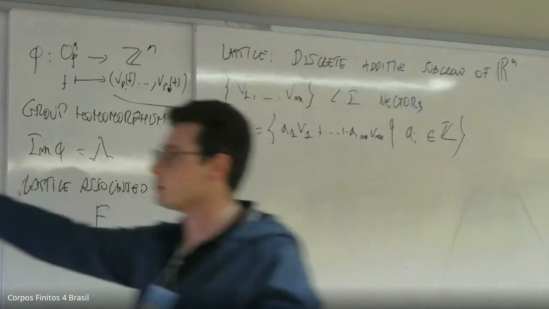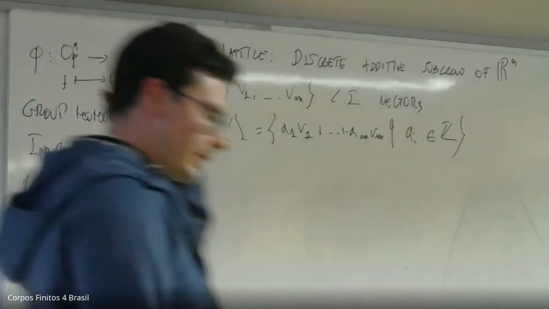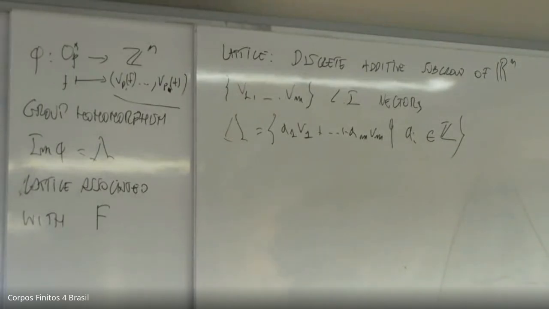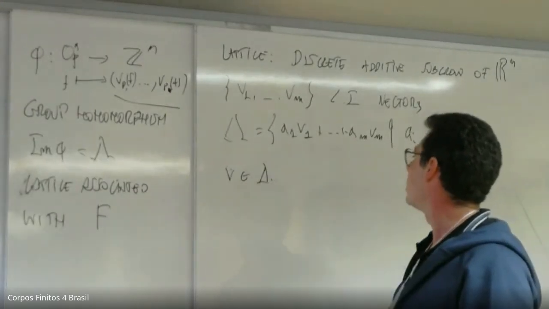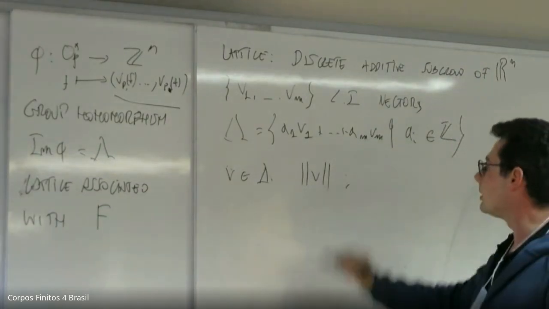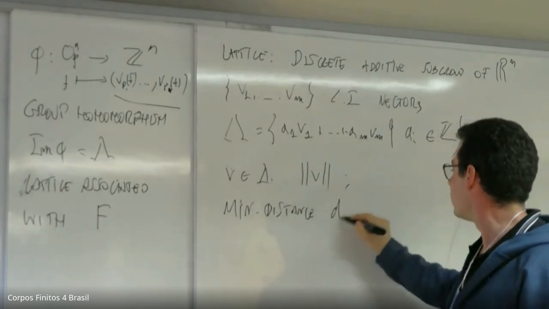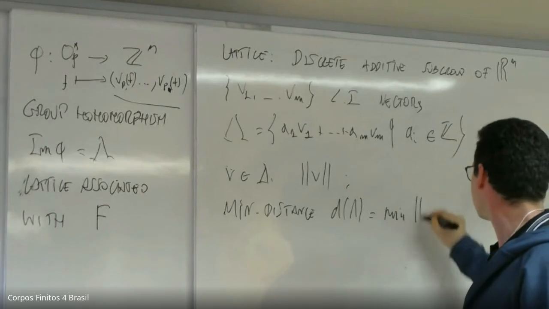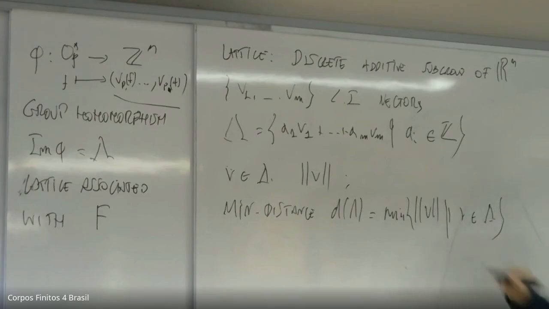So if you come from the area of studying codes from curves or from function fields, you know that one of the reasons these codes are well studied is that you have a nice intuition via the Riemann theorem of the minimum distance of these codes. So in this case, of course, for a vector v in lambda, you consider the norm of it, which is actually the Euclidean norm, and the minimum distance of the code, say t of lambda, is just the minimum of the norm of v such that v is in lambda.